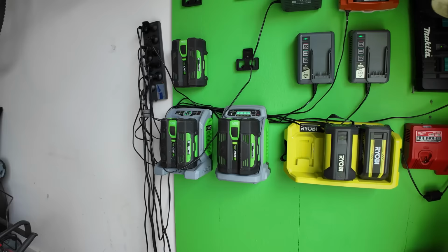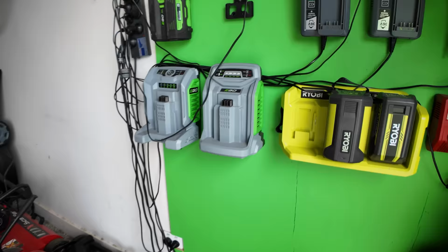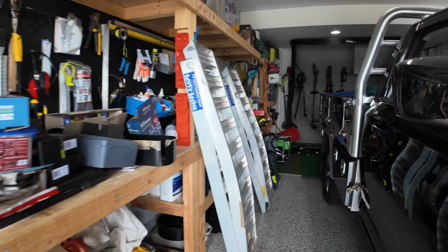Got our batteries charged up. These are 2 5-amp-hour batteries in heavy, heavy stuff. It'd probably get anywhere from sort of 30 to 40 minutes, so should be more than enough.